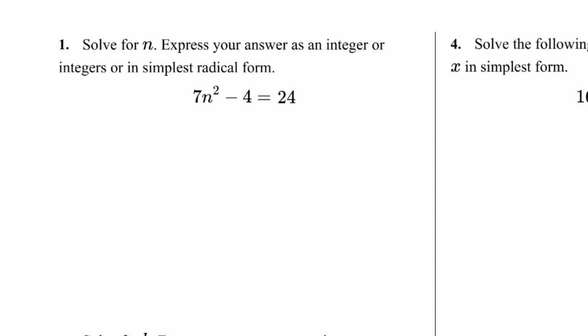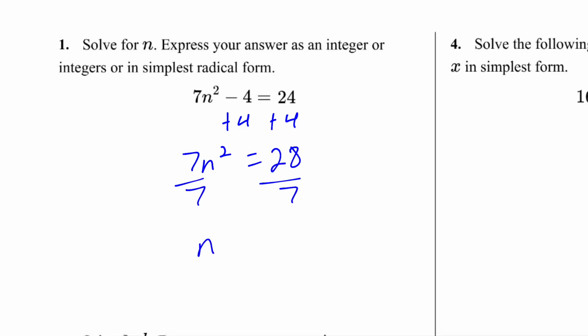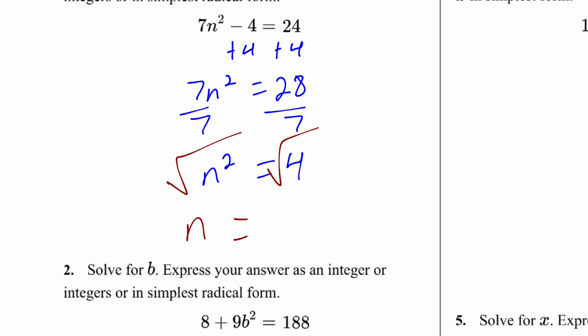If we see something like n squared, but there's not an n, we can often treat this like an equation where we get n squared by itself. So we have n squared is equal to 4. Most of these problems are going to be like that, where you add something, then divide something. The goal is to get n squared all by itself. At that point, we take the square root of both sides. So n is equal to plus or minus 2, because 2 times 2 is 4, and negative 2 times negative 2 is also 4.